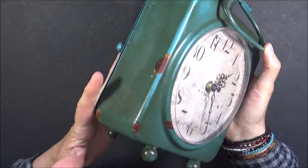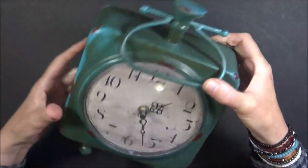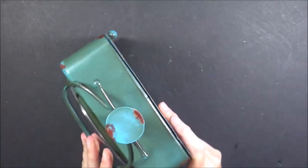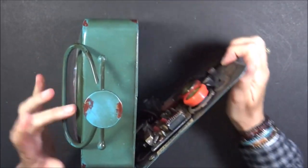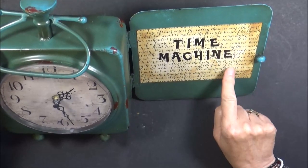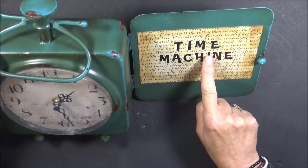As you can see, I did not change anything on the outside. I like it just the way it is. But of course the door here in the back has the sign that I started with you earlier. It has some script paper and of course my title, the Time Machine.